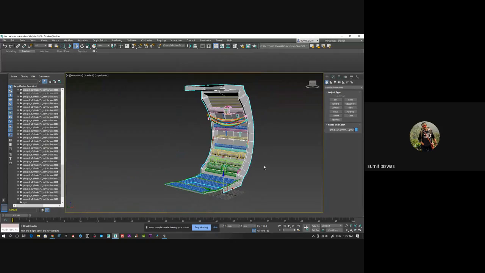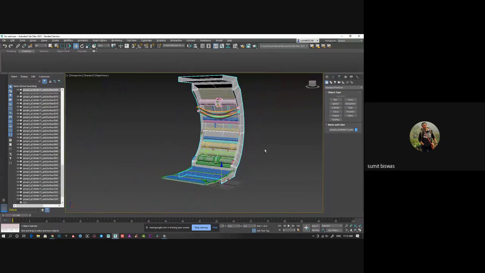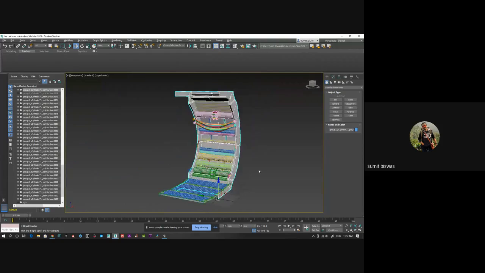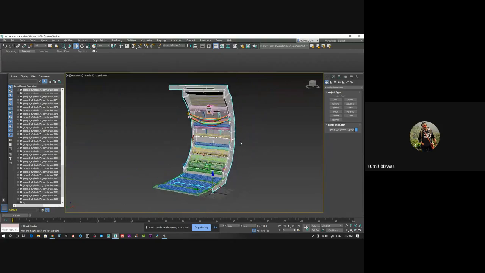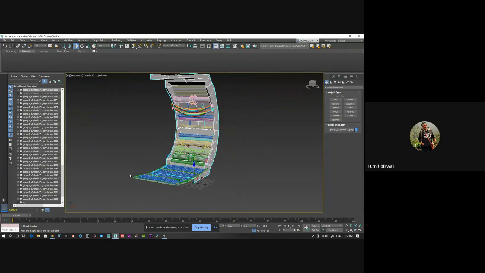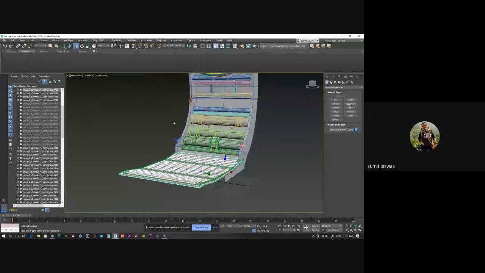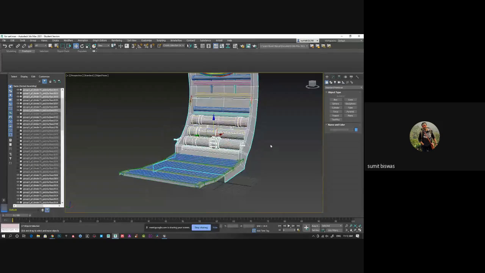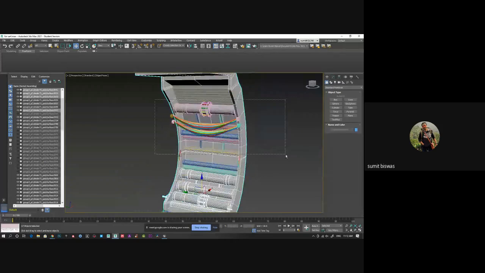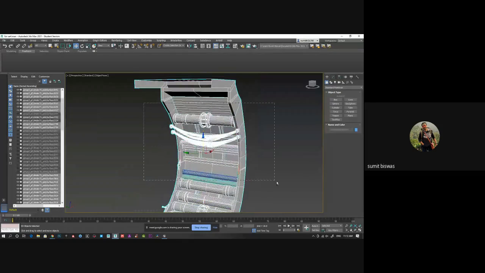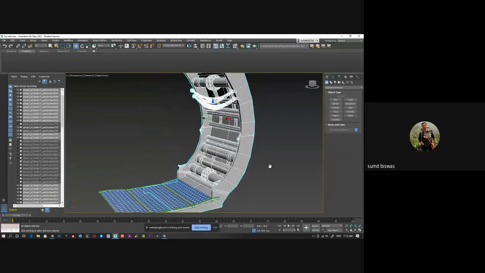Excuse me. Entire model together. Everything is selected.